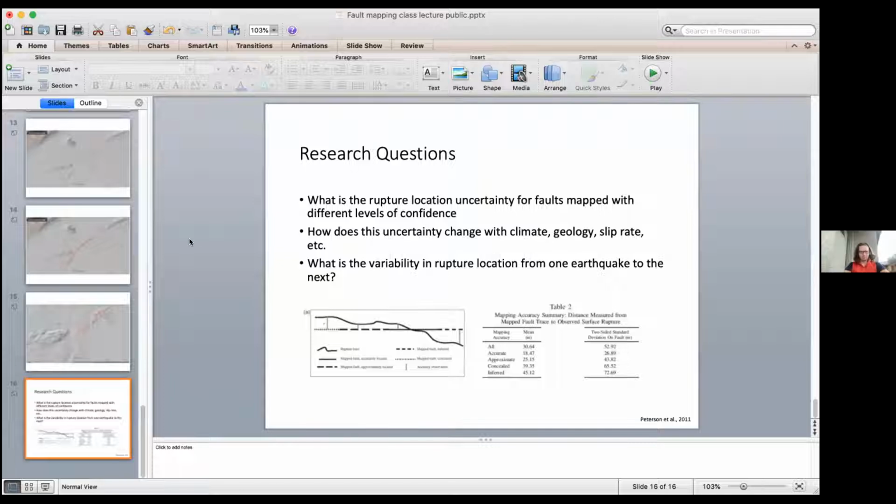Thank you, Chris. Yeah, so this pre-rupture mapping that Chris was showing is what we are going to focus on for the work of the semester. And then the later work afterwards is going to be to analyze the maps that you produce and see how close your maps were to the rupture, and then explore some of these different variables, such as climate, tectonics, and so forth. So let's move on.